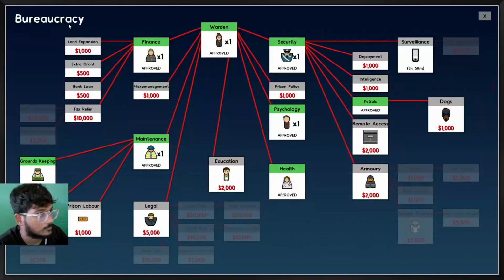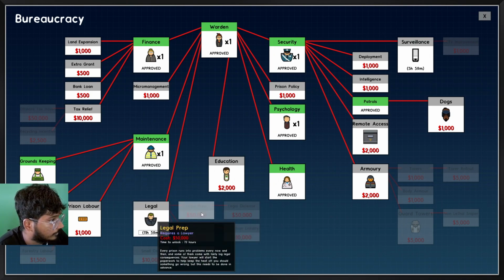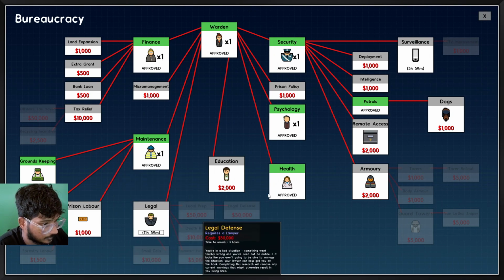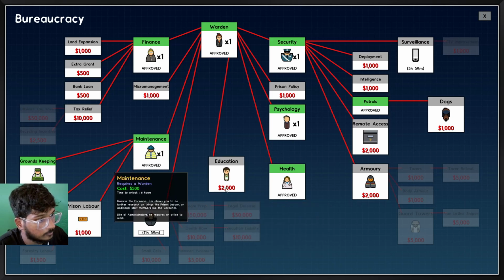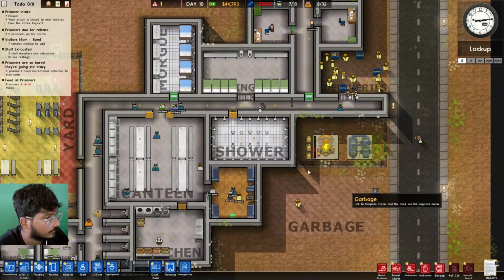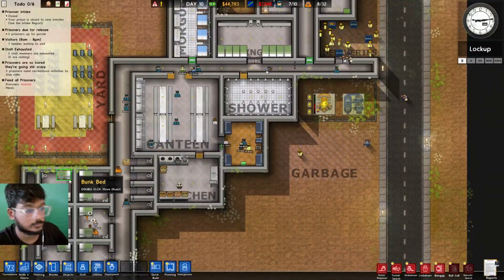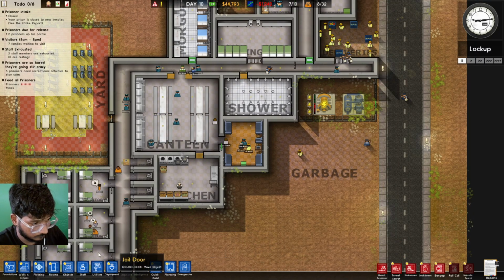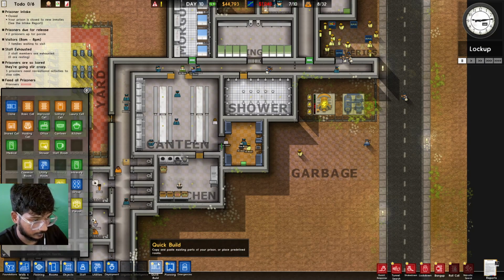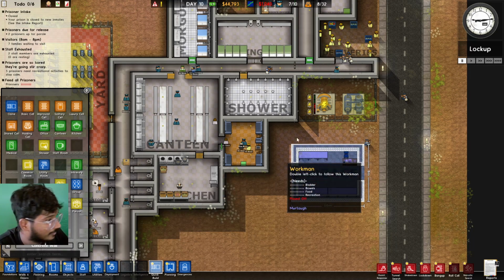We need legal teams. I think this guy needs to be hired so that we can actually have a parole system going on. Right? Yeah, I think that's it. Okay, that will do for now. While we're unlocking that guy, what is this?